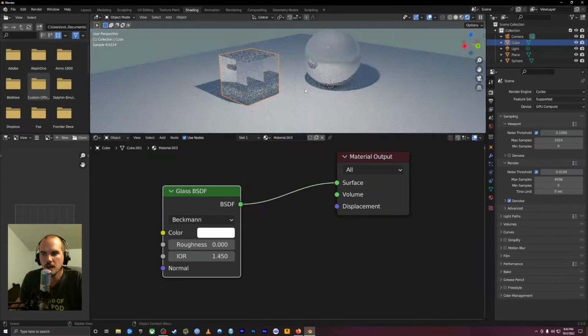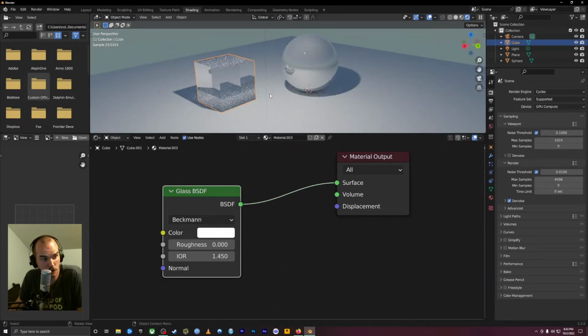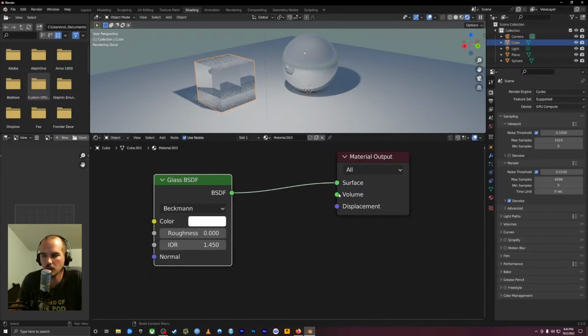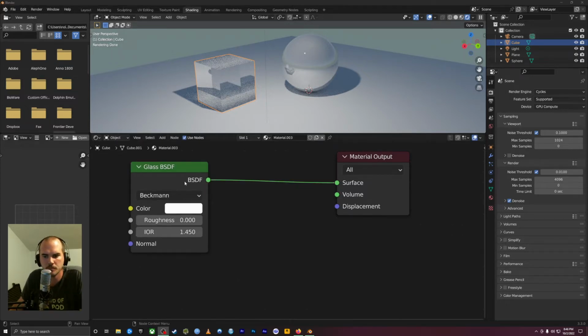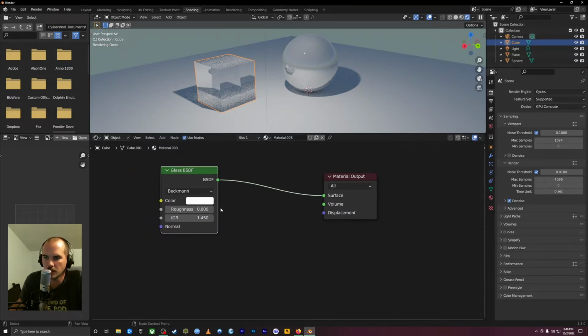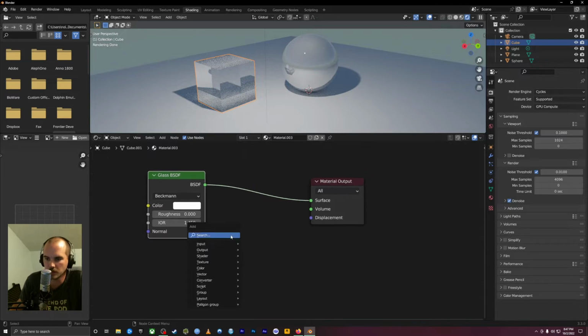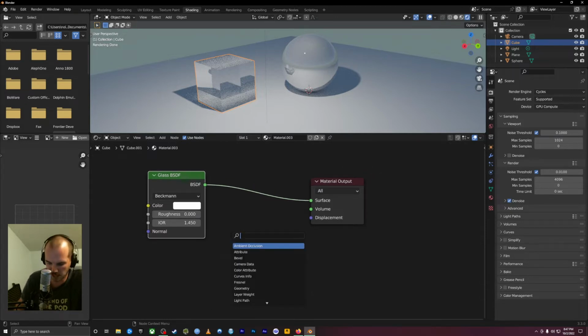Okay. Now, because we can see inside of this, let's put something in here for the volume. There's one in here that can actually demonstrate this a little bit. And let's Shift A, I'm going to add a volume scatter.